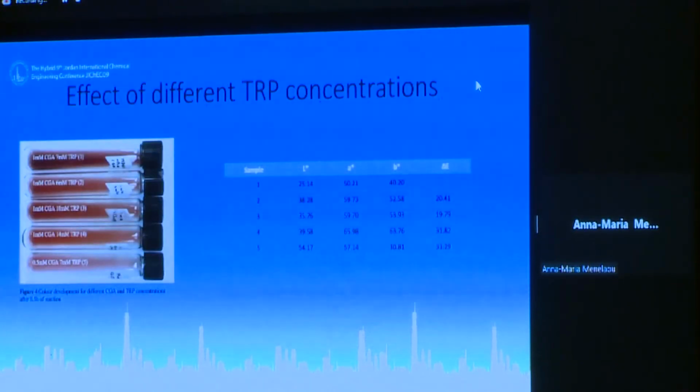Experiments were chosen to take place for tryptophan concentrations from 6 to 14 millimolar because, according to the literature, concentrations lower than 6 millimolar produce a brown color. As shown in Figure 4, the most concentrated red color is observed when the concentrations of 5CQA and TRP are 1 and 7 millimolar respectively. The highest color difference was observed for samples 4, where TRP had twice the initial concentration of samples 1, and 5, where 5CQA had half the concentration of the sample.